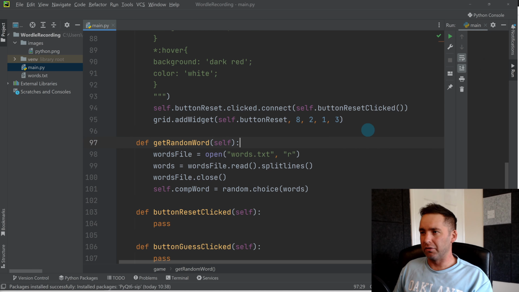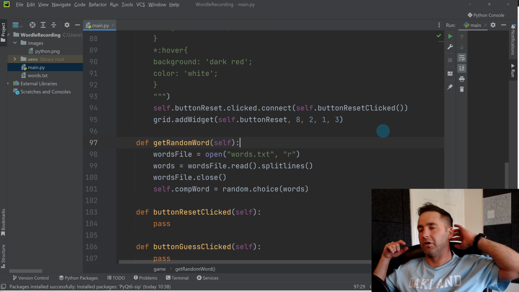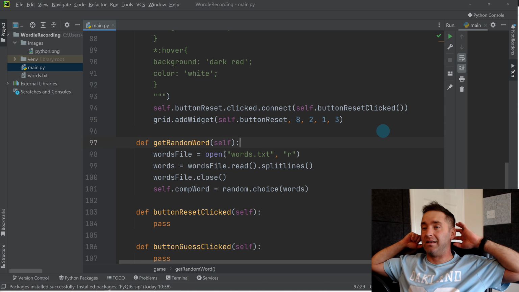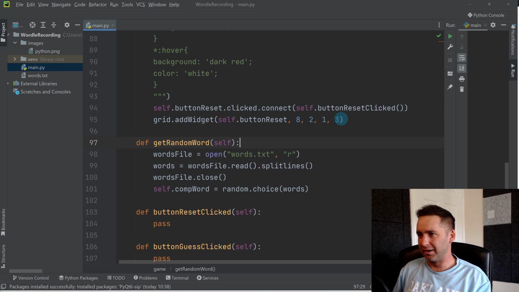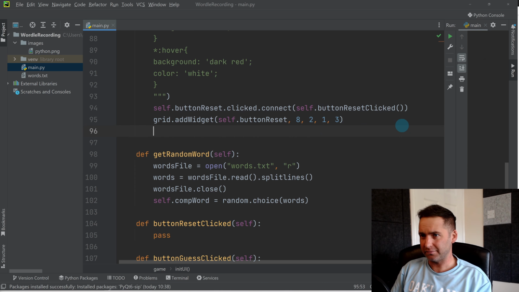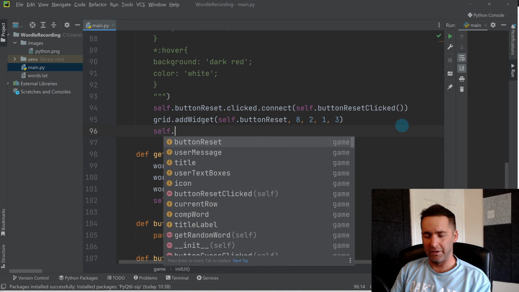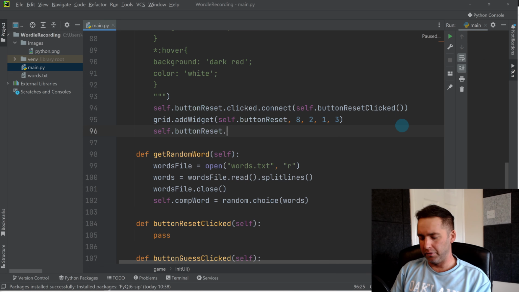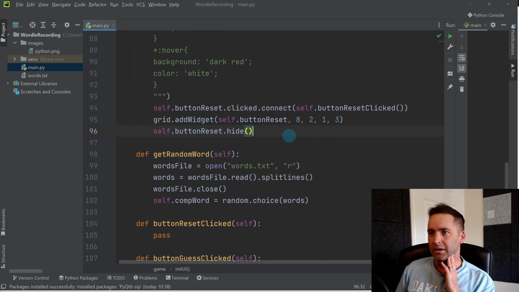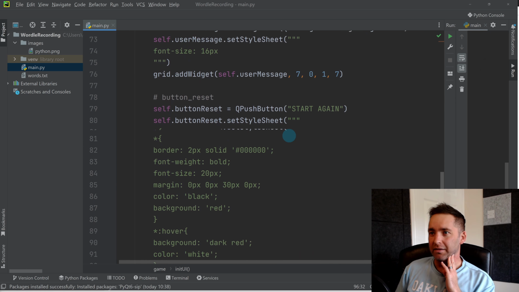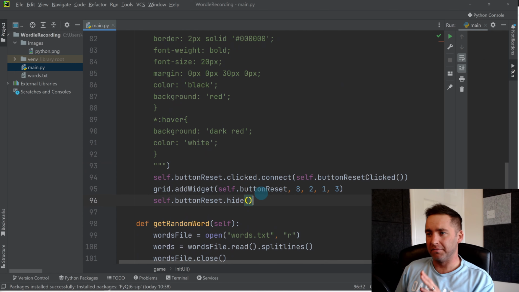So it's going to go across 3 columns, but because it starts on column 2 and it'll miss the column at the end, it should effectively look like it's in the middle. But I'll play with it if it doesn't. And then the key thing here for this one is at the start, we want to hide it because this is resetting our game. So that's making a reset button, which is hidden, so we're not going to see it.